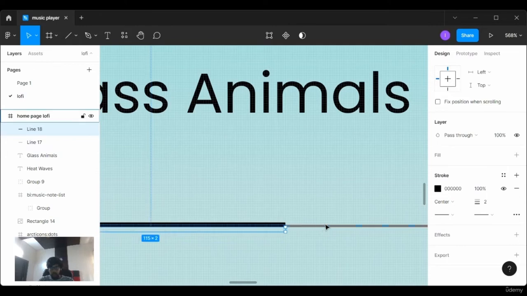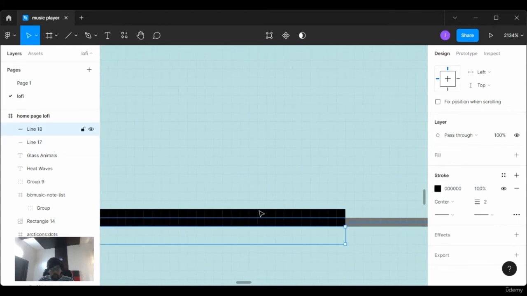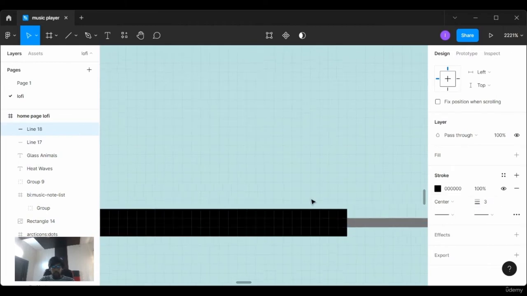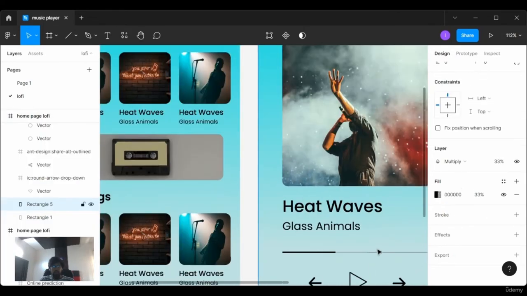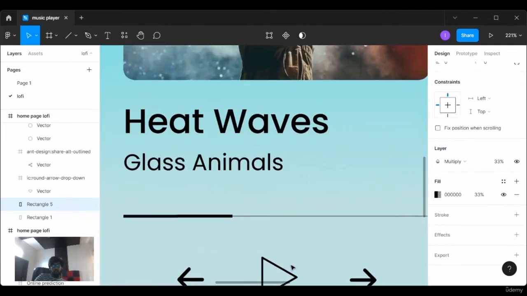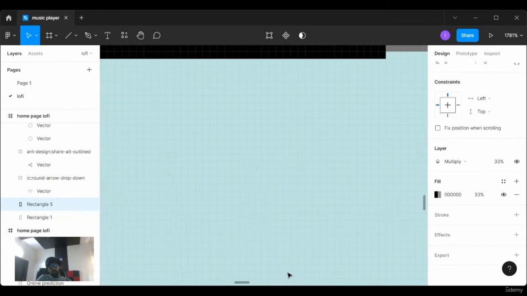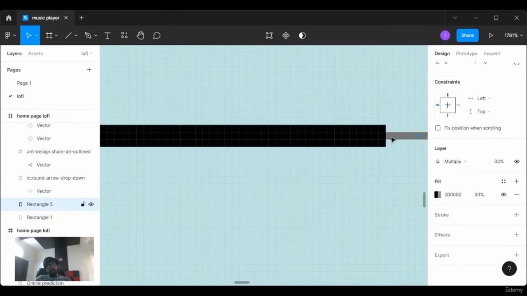And what we can do, we can put it aside. Just go to here, and we can make this particular part 3. Push it down. Now this one looks tangible. This one looks great. You can see this one is the smaller line, and the part which is covered with the song that has been played has been darkened, like a whole covering part of the respective line. You can see it's 3 pixels, so 1 pixel is down the line. That is what we played.